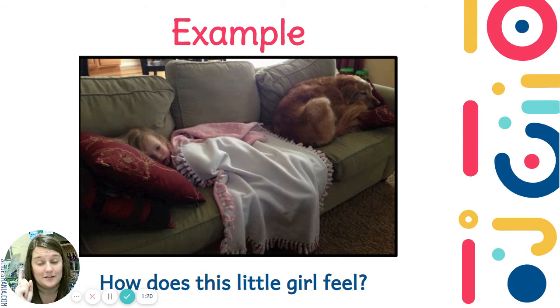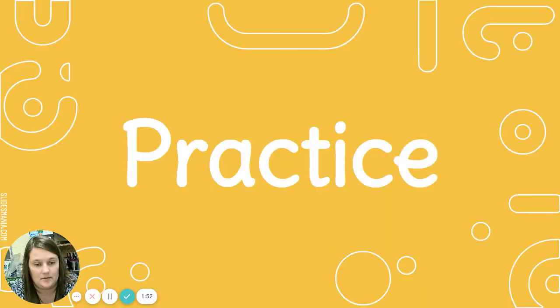In my mind, she feels either sleepy or sick. Look at her. She's laying on the couch. She's covered up. Her eyes are kind of wide. She looks like she's just out of it, right? Okay. Did anybody tell me that she's sick? Does this picture somewhere say she's sleepy or sick? No, but I know that when a kid lays on a couch like that with a blanket over them and that look on their face, that they may be tired or they may be sick, okay? I can tell that. That's my personal experience, my background knowledge, plus what I see in this picture. That is what an inference is, okay?